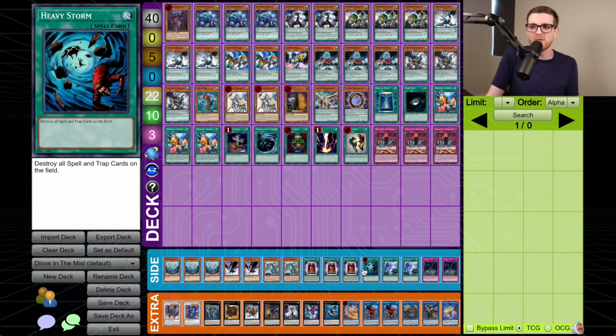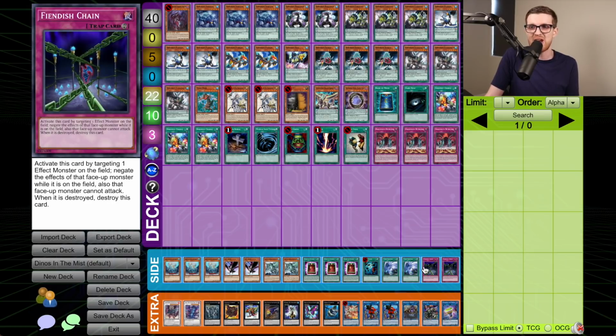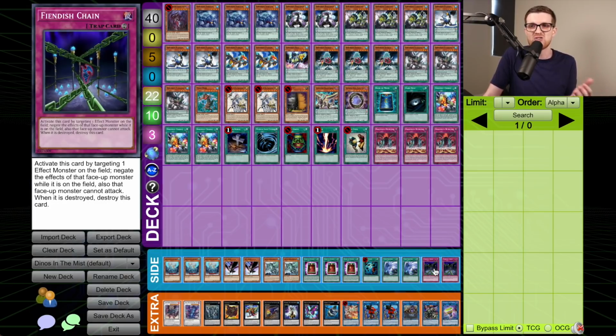For the spell and trap removal, Heavy Storm and Twin Twister, depending on the type of deck that he's playing. And 2 copies of Fiendish Chain. It can just stop annoying things, and also it is more continuous trap specifically for Masterpiece. If Gage is still on a Paleo strategy, this means we'll have a higher likelihood of getting this off.